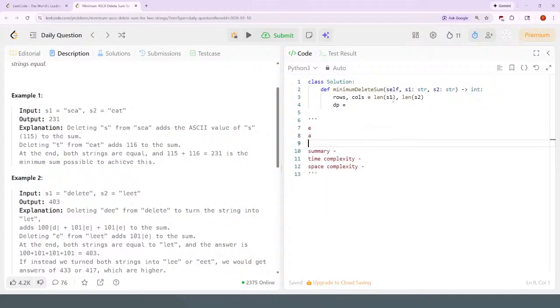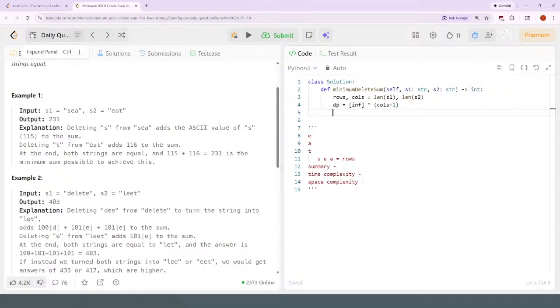So like EAT and SEA, and this is the number of rows. And then iterate over the number of columns per row. So let's say it equals something like infinity times the number of columns plus 1, and rows.